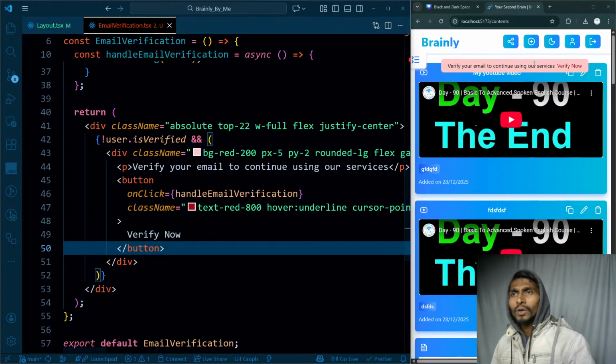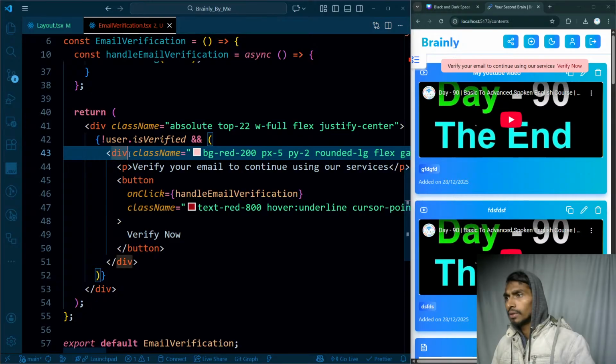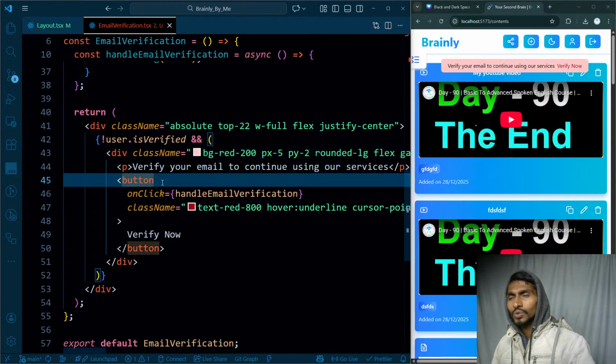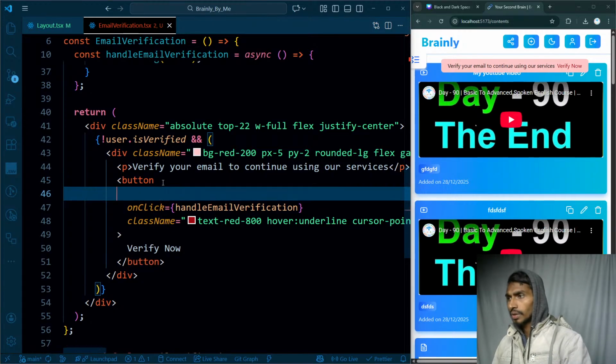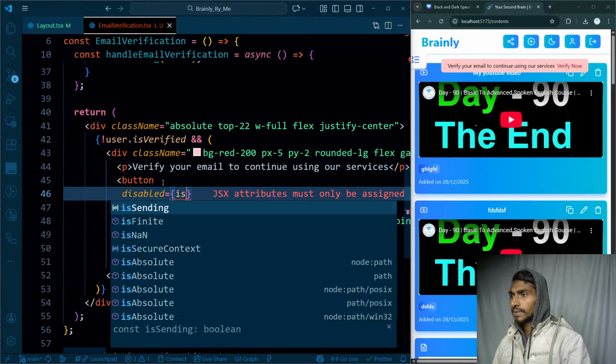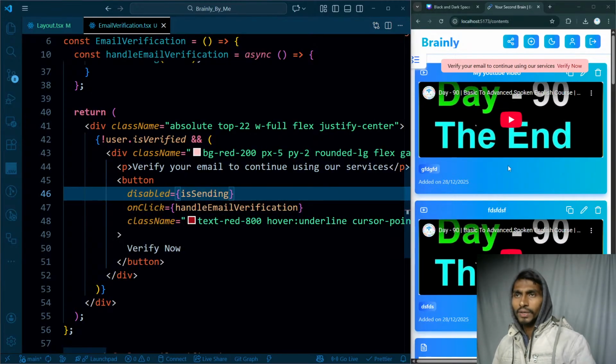Over here, first of all this button is going to be disabled, so disable this button if isSending. If I'm sending, I will be disabling this button. That means I cannot click on this again.